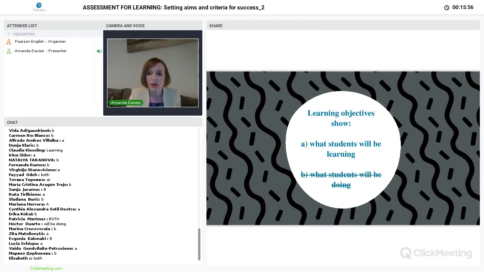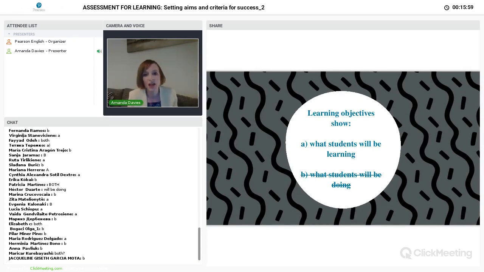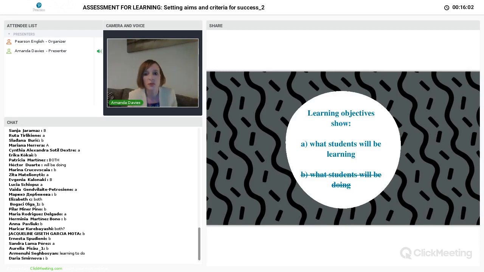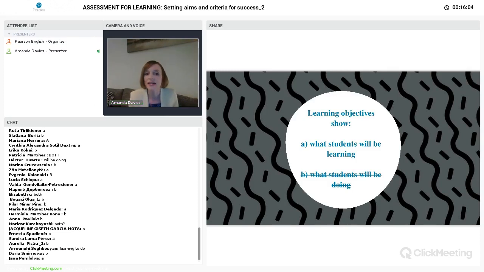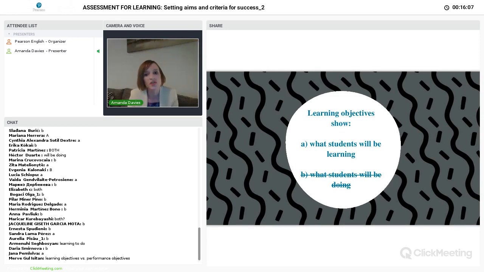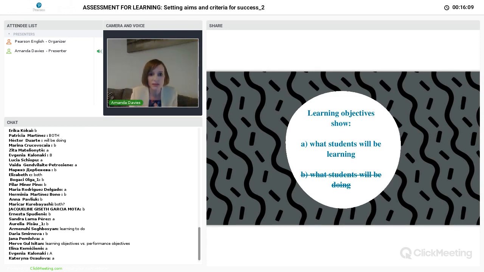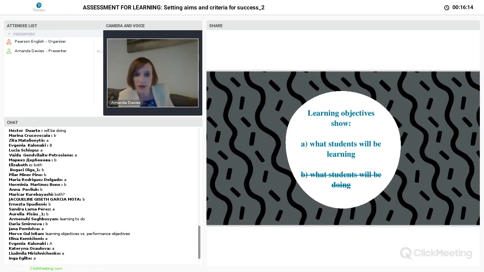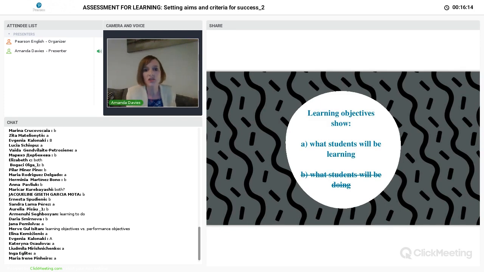Okay, so the learning objectives that we share with our students should focus on what the students will be learning. In the same way, when we write our lesson aims, we don't want to write what the students will be doing. That's the procedure. So that's when we write our plan, that's when we write down, okay, the students will work with a partner, they will look at page 42, they'll answer the questions. That's what they will be doing. But the learning objectives, like our lesson aims, should focus on what the students will be learning. So A is the correct answer here. I'm going to give you some examples of learning objectives in a moment that focus on this learning rather than on the doing.